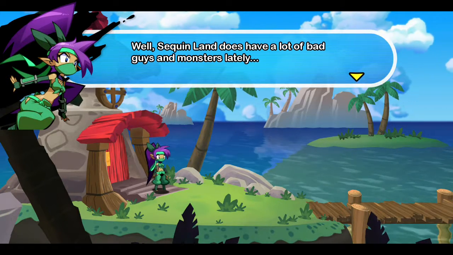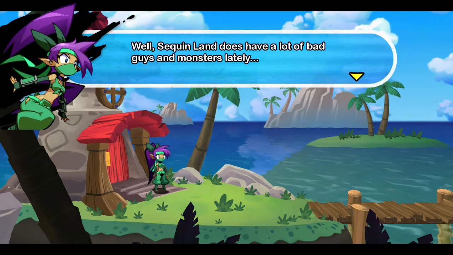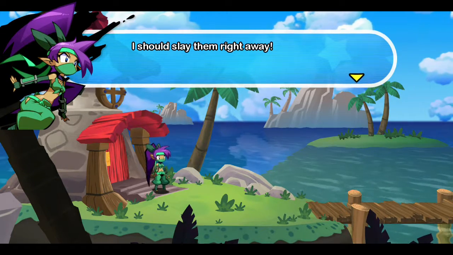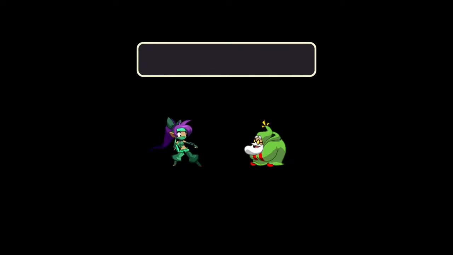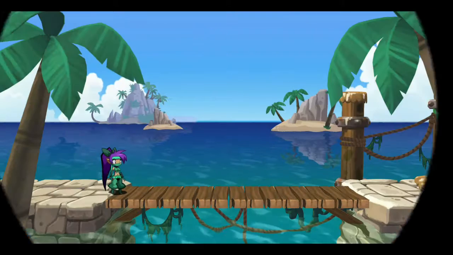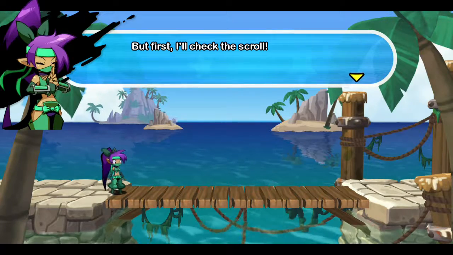Well, Sequin Land does have a lot of bad guys and monsters lately. I should slay them right away. The ninja dash, though. There's no point in really saving right away. Here we go. But first, let's check the scroll.